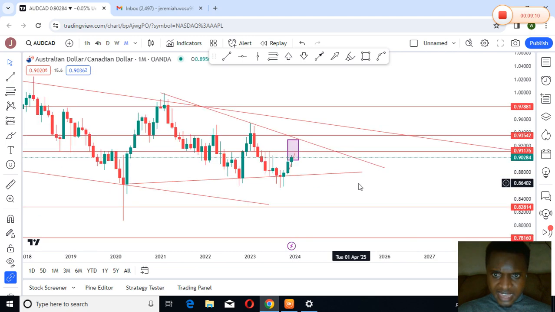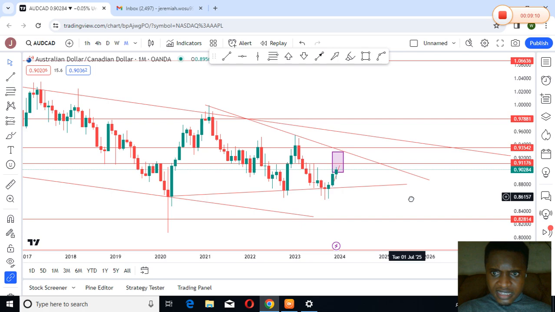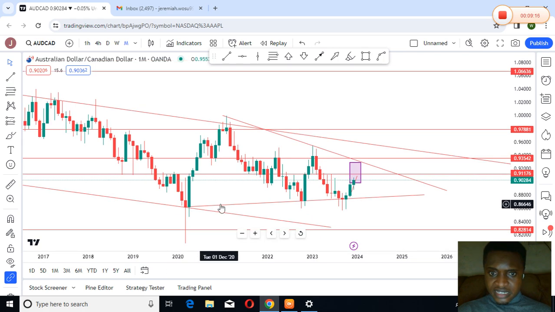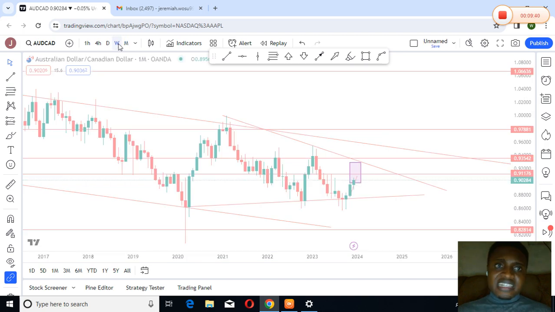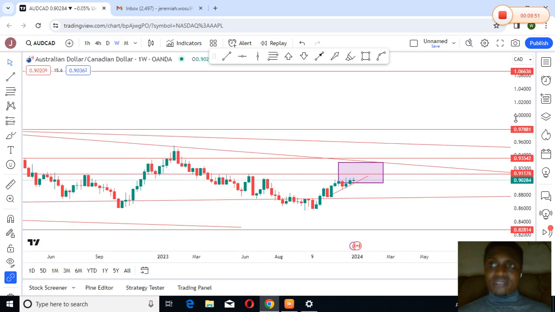You can see over here, from the trend, it has tested this level, this trend line that I plotted. There was the first touch, it came to this level, fell. Second touch came to this level, third touch. Now it's going to the upside. Now at this point, we are anticipating this Australian versus the Canadian dollar to rise up to this trend line. Okay, and then going to our weekly, because after making analysis on the monthly, I always advise you go to the weekly and let the weekly confirm to you before you go to the lower time frame and execute your trade.